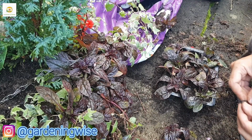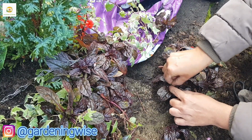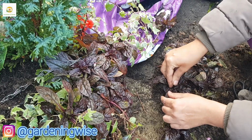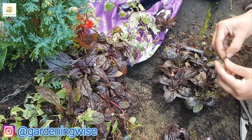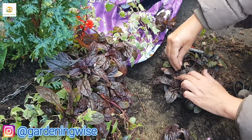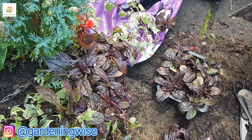First I was trying to put the plant on top of the soil, but they kept moving. So then I got these hairpins, which I will open and just stick through the plant into the soil, so that they have some support and don't move around. I took 8 to 9 cuttings and I have got them in this container.